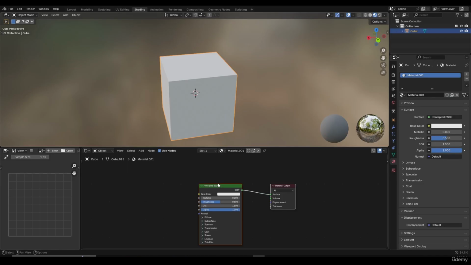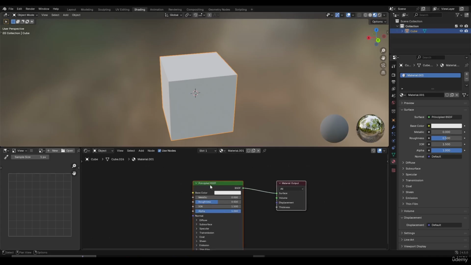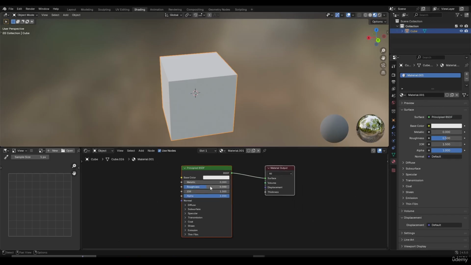Now, nodes are pretty hard for beginners. Even for me, I struggle with a lot of advanced nodes, but don't worry, you don't have to be pro to create basic textures. Now, first thing you noticed is this thing right here has different properties. And this principled BSDF node, if I zoom in, it's pretty much the same thing as here. But we mainly need to manipulate the nodes from here because we have a lot of control. You can do it from here as well, but it's going to be pretty tough if you're a beginner. So we can just ignore this space for now and we can go ahead here.